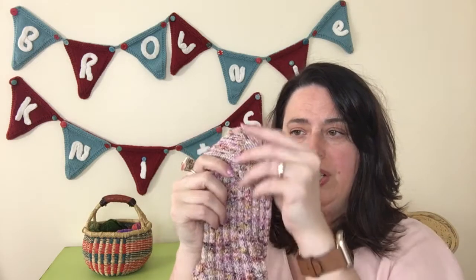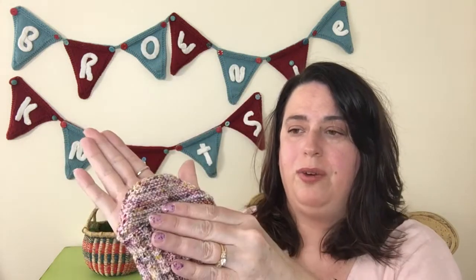And then the other thing I wanted to mention is that if you do the garter stitch toe option on the pattern, when you make it, the toe will actually fold over like this.